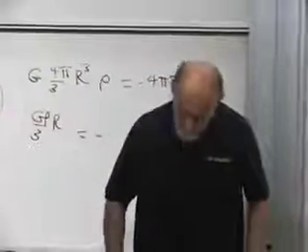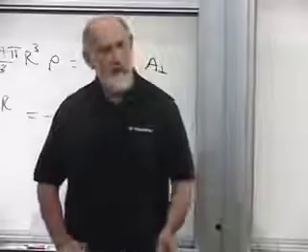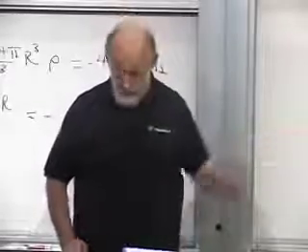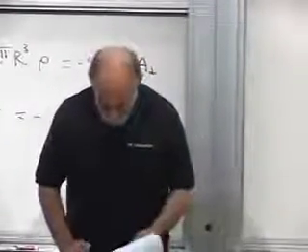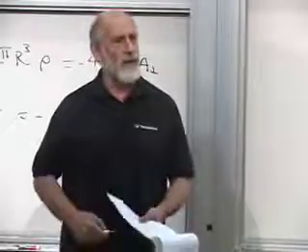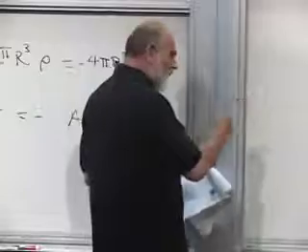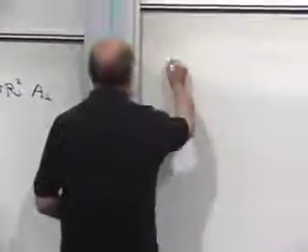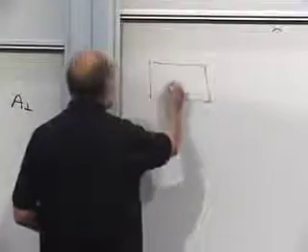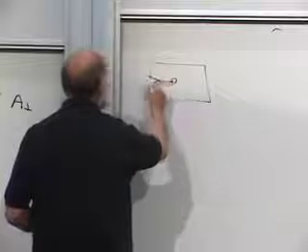Now, for reasons that are a little strange, I'm going to have my elevator accelerate horizontally. It's just because I want to use the coordinate and call it x instead of y. You'll see why. We'll get to it. All right, so we have an elevator. Somebody stands in the elevator.